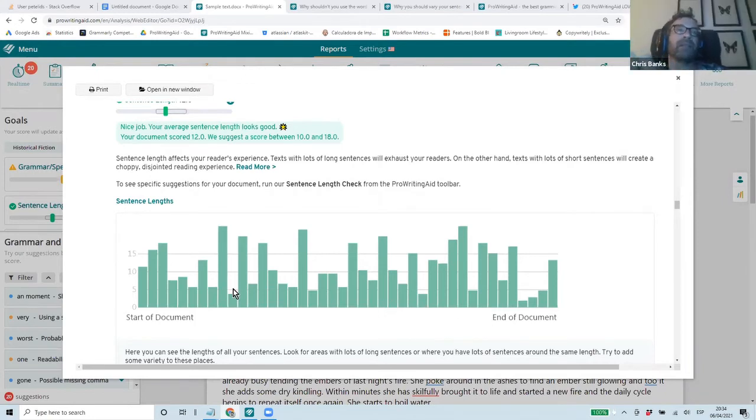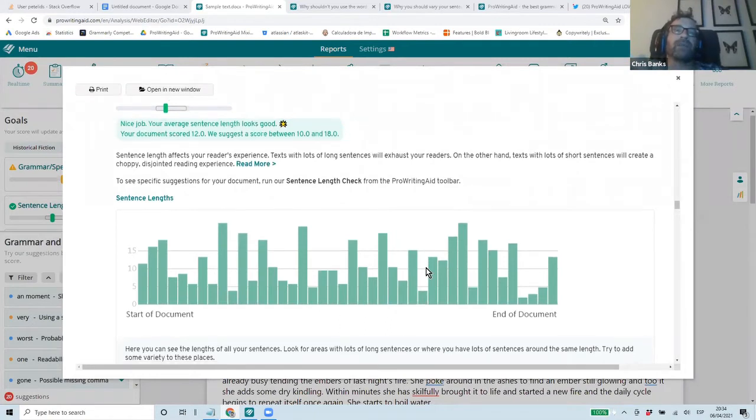Yeah, exactly. And then we include various charts as well to really help you visualize your text. For me, one of the best ones is the sentence length check, because there are a few things to look for here. One is lots of long sentences very close to each other. Obviously, that's a bad sign. That means there's a bit of your text that's really hard to get through for your reader. You're creating lots of friction. But also look for sections where there are lots of sentences around the same length, be those short or long or medium length, because that's where you're losing sentence variety. That area of your text might come across as a bit monotonous when your reader is reading it.